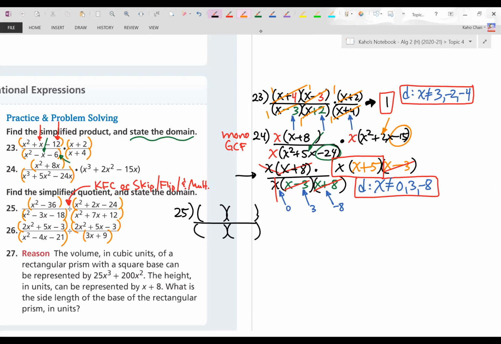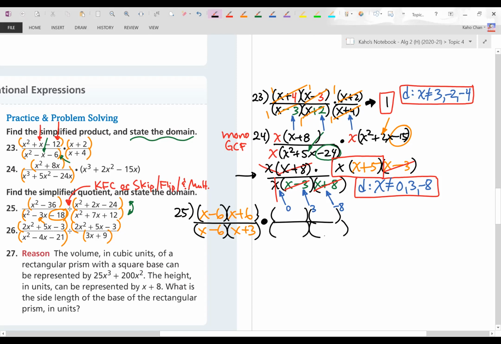So here we go. x squared minus 36, x minus 6, x plus 6, right? Difference of squares. Yay. The bottom one, what times what equals negative 18 when added together will give me negative 3? That is 6 and 3. One of them is negative, one of them is positive. Now I have to flip this upside down because I'm going to multiply by the reciprocal for number 25. So when I factor it over here, I'm going to change it to a multiplication, and I'm going to flip it. Both of those quadratics can be factored.